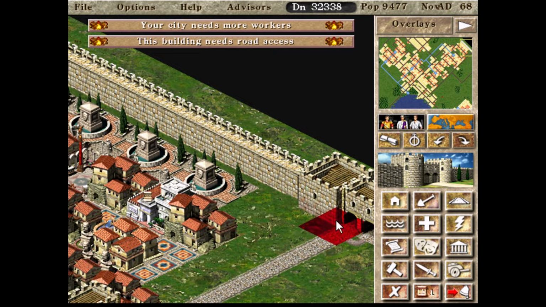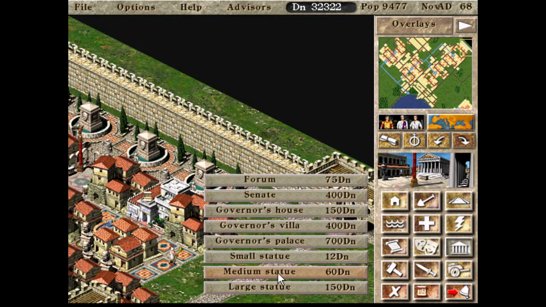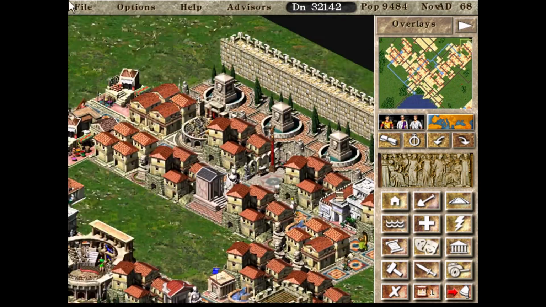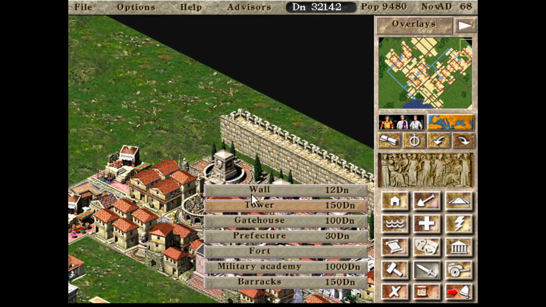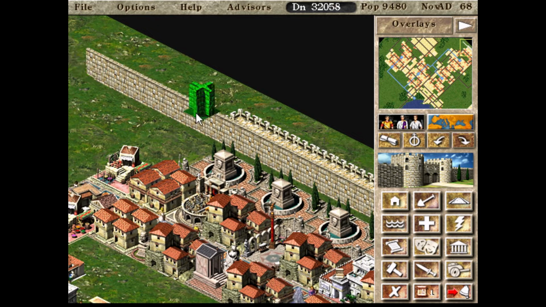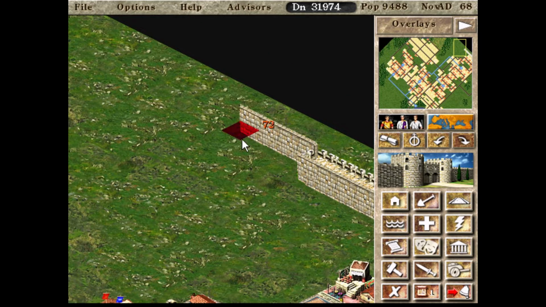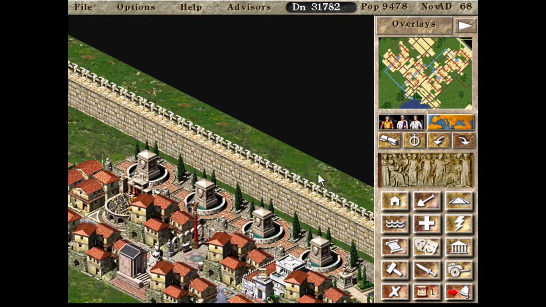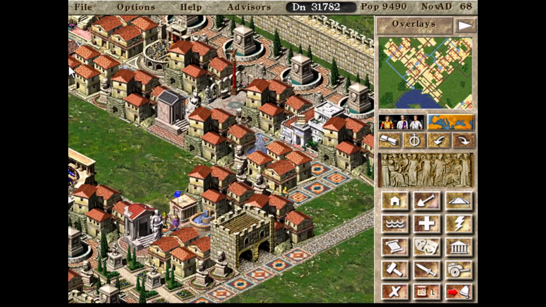A bit of a detriment to the local area, but I think you're gonna be okay with this. We're just gonna build a few statues, placate you that way. Fine. At least it'll slow them down a bit.